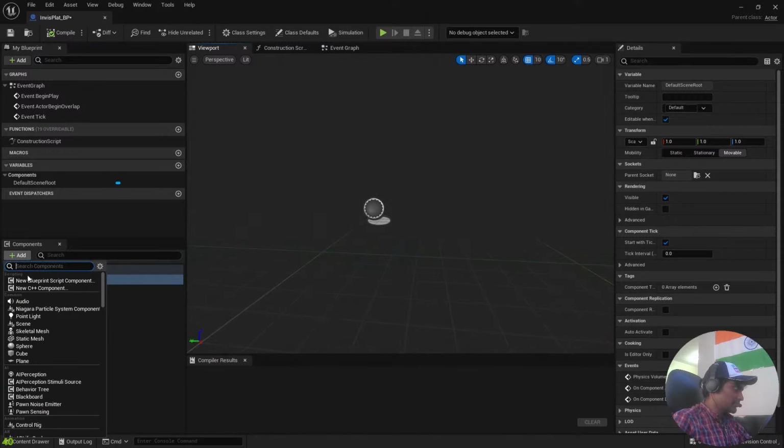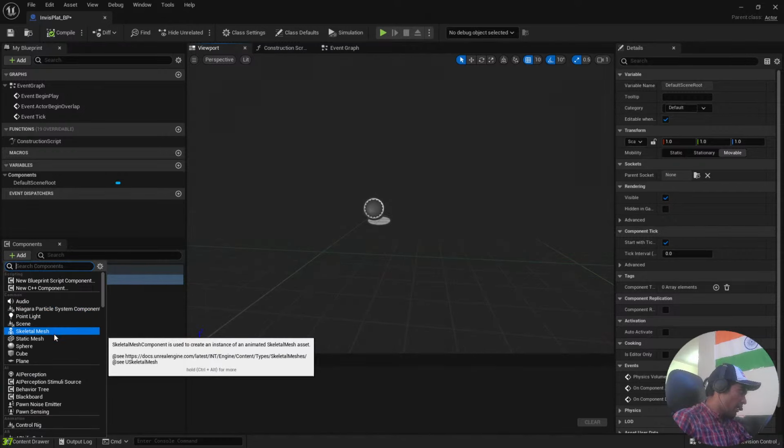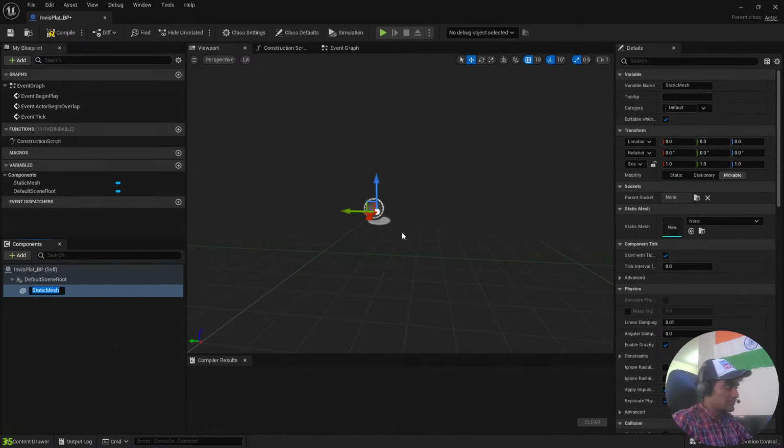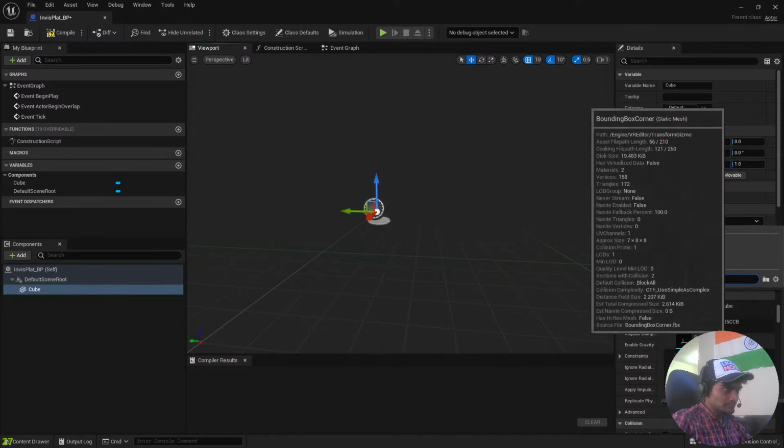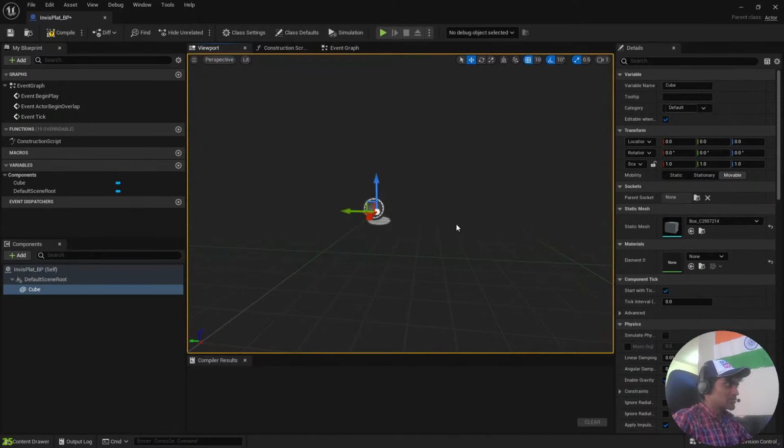Here we will add a static mesh. We'll make it a cube. Let's take a box, this box here.